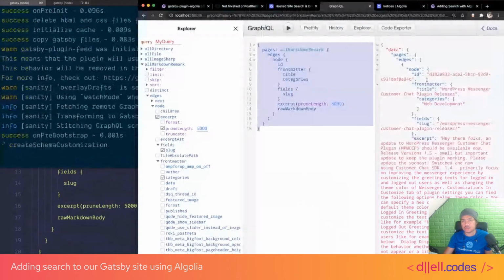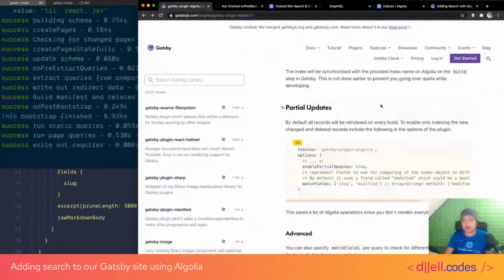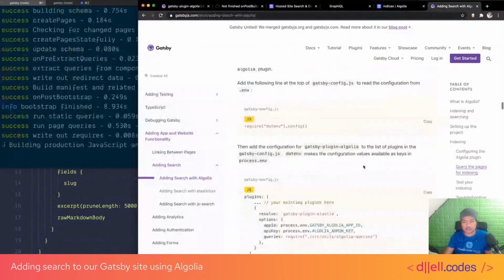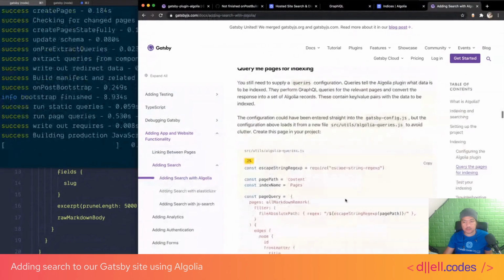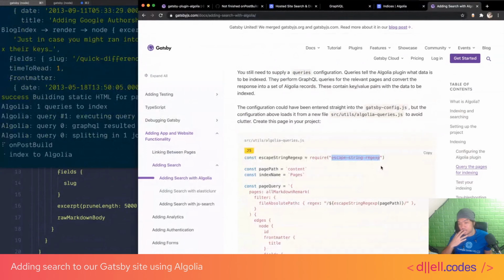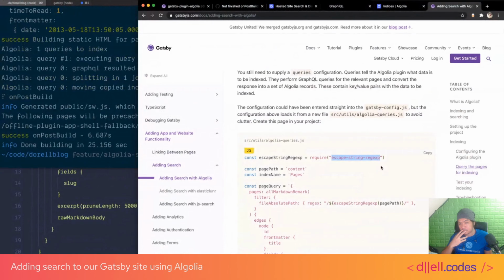I don't know what's the use of escape, escape string. What's this? Escape string regex. Maybe content. Ah, I see. I see.